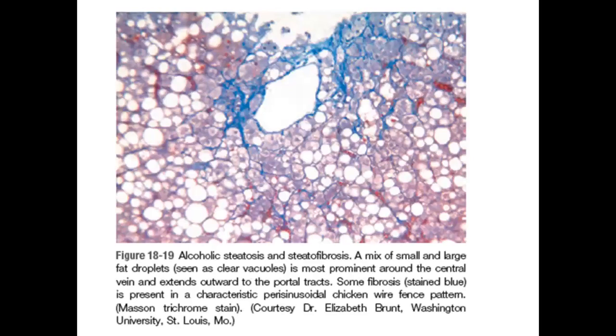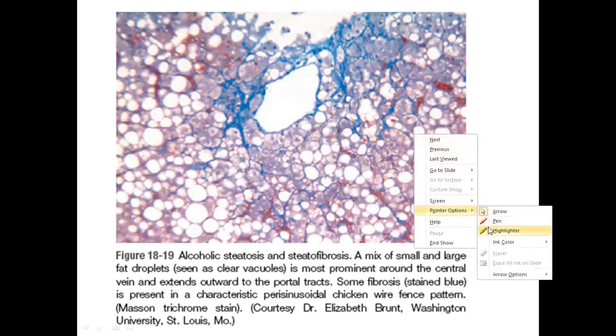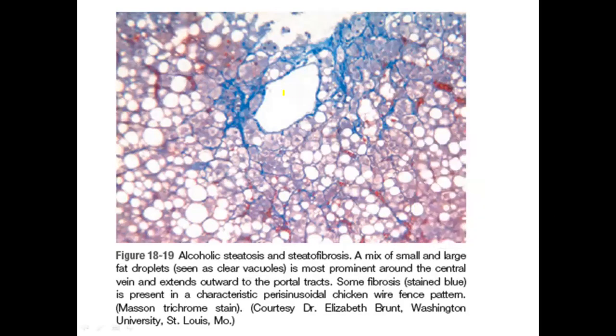So if you see in this photomicrograph, you can see this is the central vein. Then we are having, around the central vein, this is not an H&E stain, right? It is Masson trichrome stain. Trichrome is basically composed of three colors. So you can see blue, pink, and purple color. Purple is for the nuclear stain. Blue color is usually for fibrous tissue. So where there is fibrosis, there is blue color. So it is perivenular fibrosis.